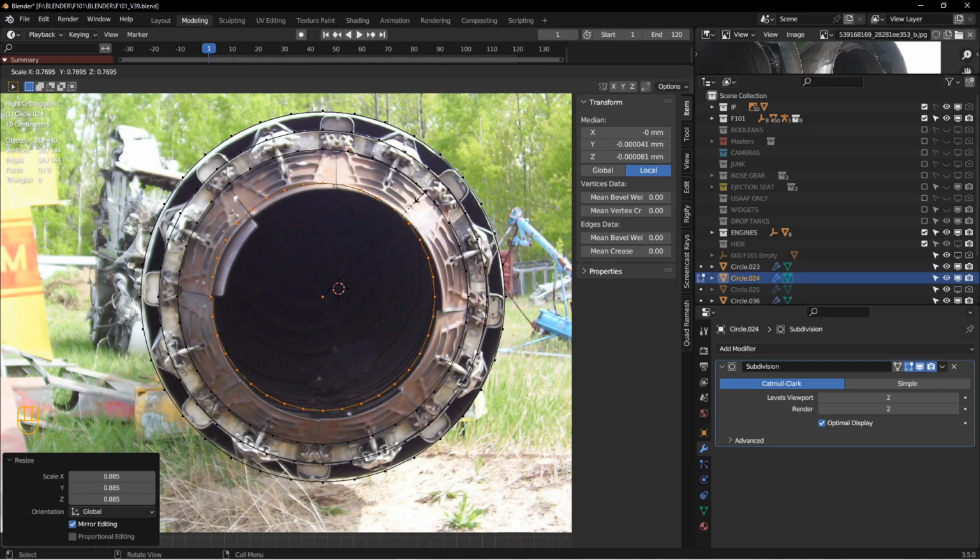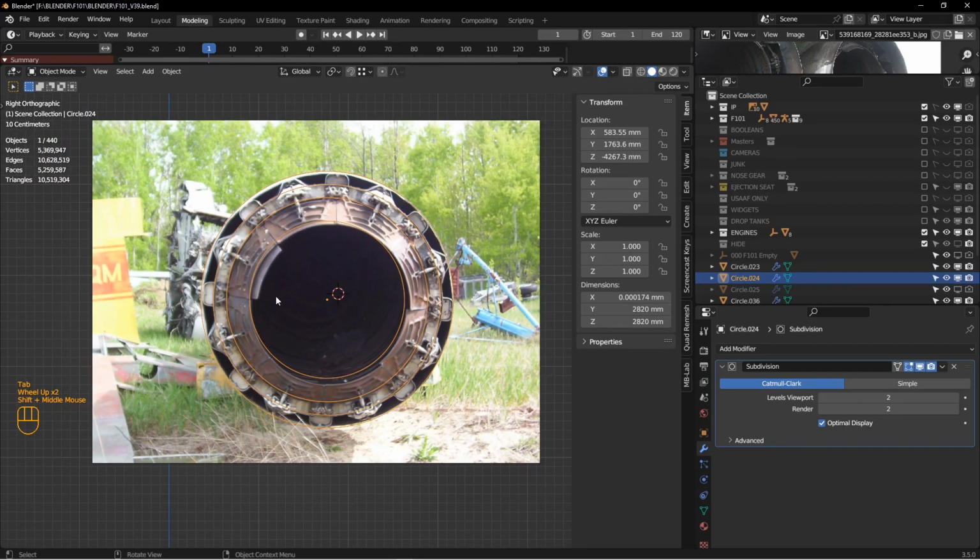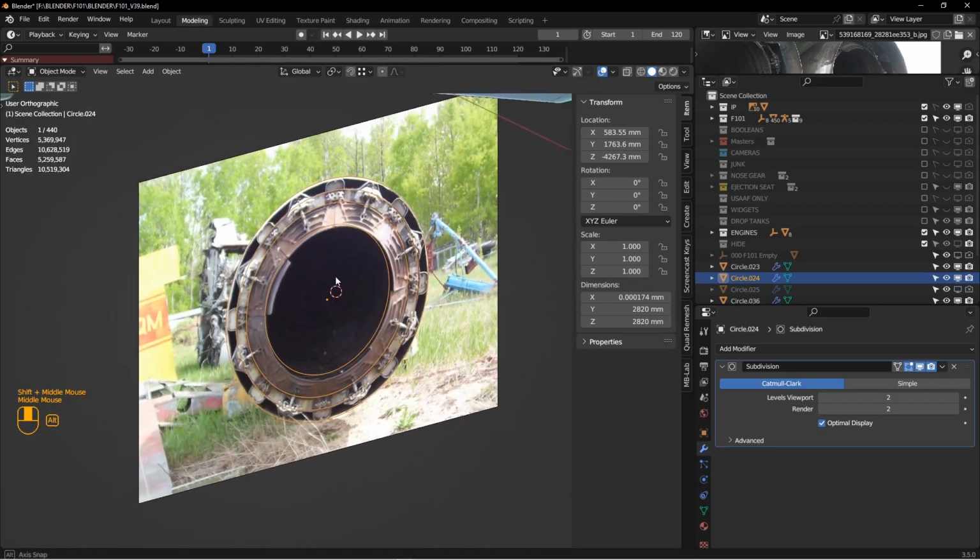Now the engine's a little off in angle. The photograph's a little bit off at an angle. So the closer we get to the tip, the more off it's going to be. But a little bit high here, a little bit short there. It's probably not too bad. So now we've got these four concentric rings.